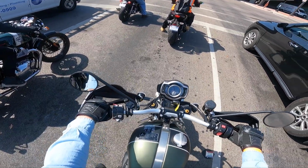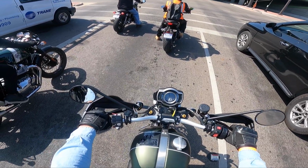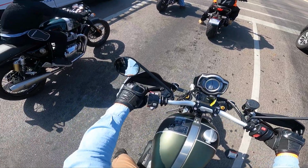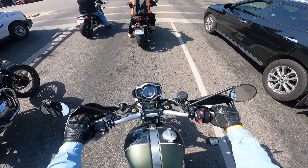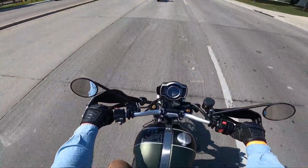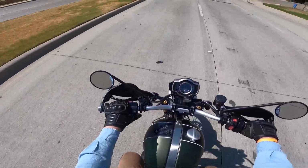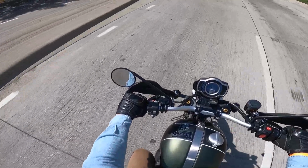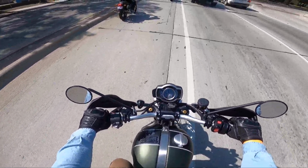I mean, I'm sure I could, but we also haven't really gotten up to highway speeds. These demo rides are just kind of putting around town, but that's okay. The styling on this bike is really cool. I like these little hand guards. I think they look cool. Obviously they protect you. I'm sure that's something that can be adjusted, but like the clutch, you have to release it. Like I said, it grabs immediately, so it's just not something I was used to. But luckily I haven't stalled it out or anything.